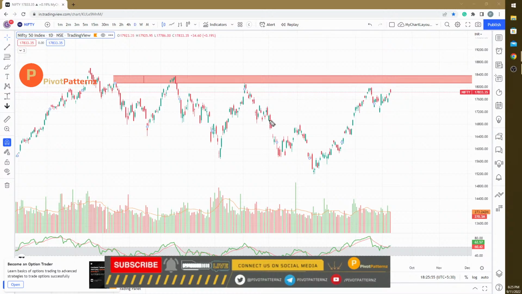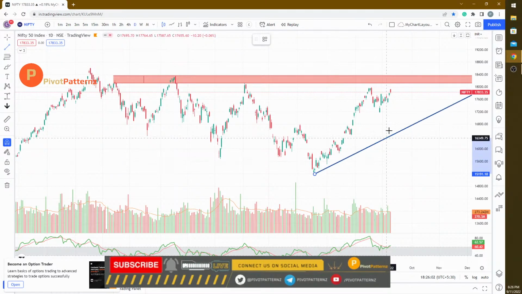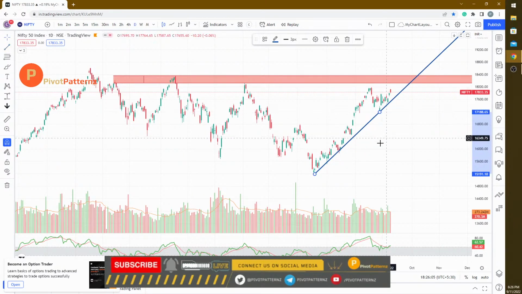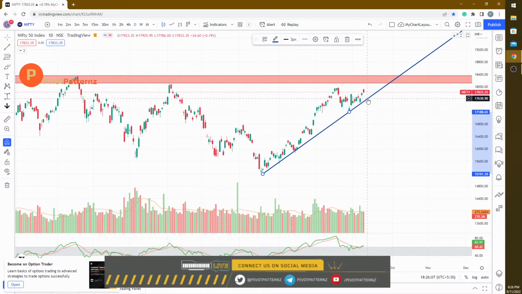Not that convincing, but if you see, the trend line can be drawn from here, right? So this is one area where one should be very cautious. Last time also it was bouncing from this trend line, so there are chances that if we happen to close below this trend line with a bearish candle, then Nifty might correct itself to 17,000, close to 70. At least it can test this 17,200 zone.